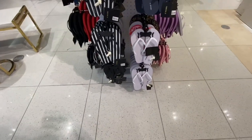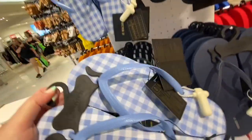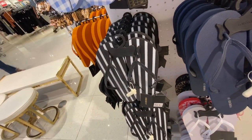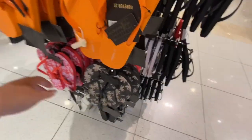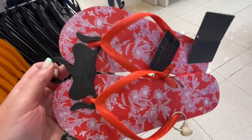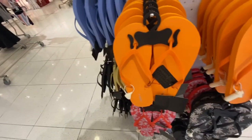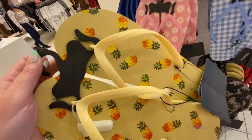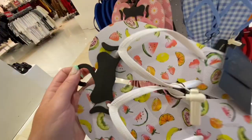They have so many flip-flops in for summer. I love this blue gingham pair, it's so pretty — it reminds me of Bath and Body Works. And then they have this floral pattern that's cute, and those bright orange ones. And they have these with the pineapple, and these have fruit.